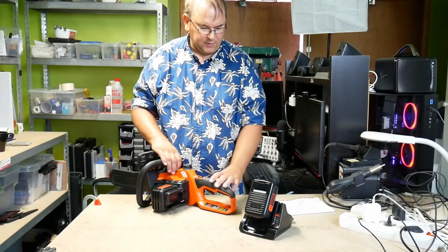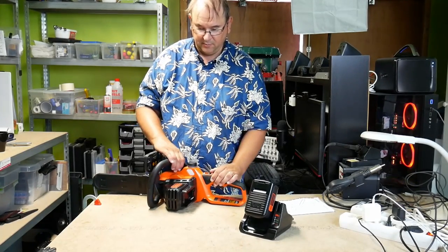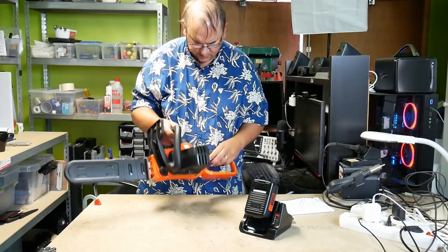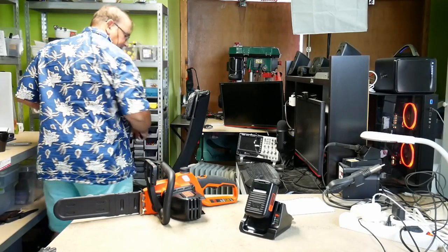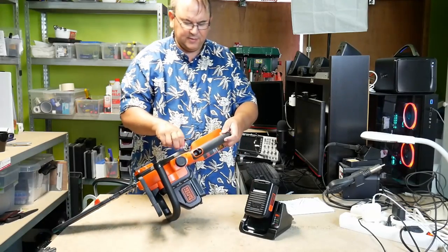One of the things I was justifying the cost of this with is that I could get more tools using the same battery pack. So we'll see. I need a new grass trimmer, the one I have is falling apart. I need to get rid of that. Tie for the trigger.